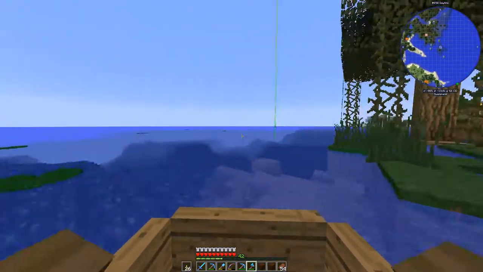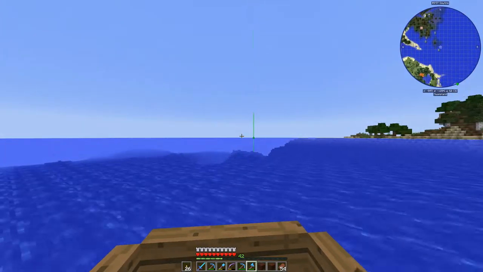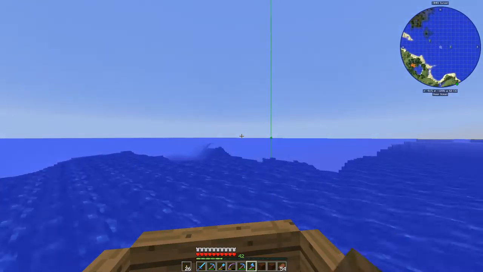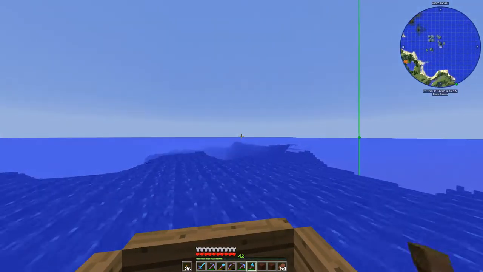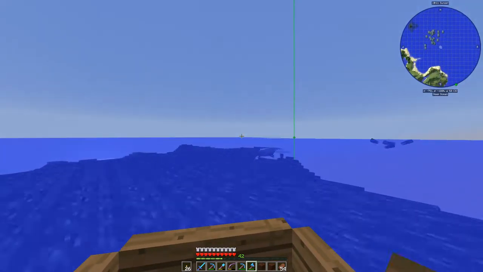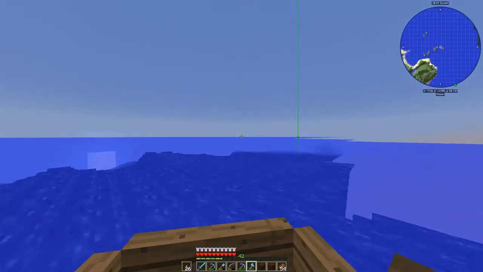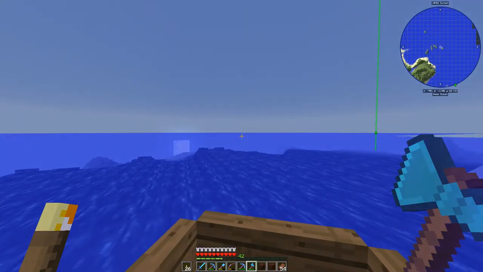But what I want to do now is head back towards home and then come in from the north, because there should be, fingers crossed, a jungle to come across there. And yep, so one of the things I told you at the beginning of this series is that I picked out this seed on purpose because of a number of the biomes that were around. One of those being the jungle, and another being the packed ice biome. It is full moon. There might be more slime.